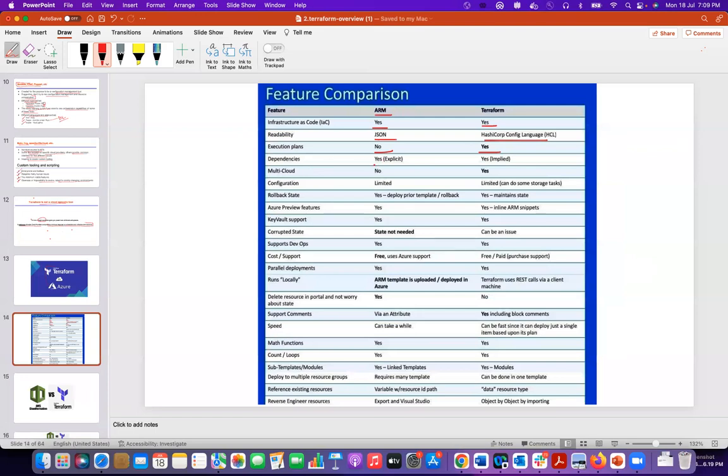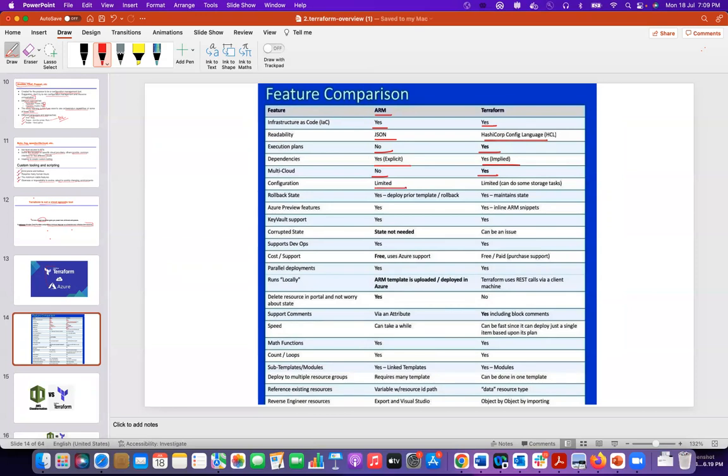Then the dependencies are explicit in ARM, and you need to include implied dependencies in the case of Terraform. ARM does not support multi-cloud, so if you are running in Azure, you can only use ARM templates for Azure, but in Terraform you can run across multiple clouds. Obviously the configuration will differ, but you can run Terraform across multiple clouds.